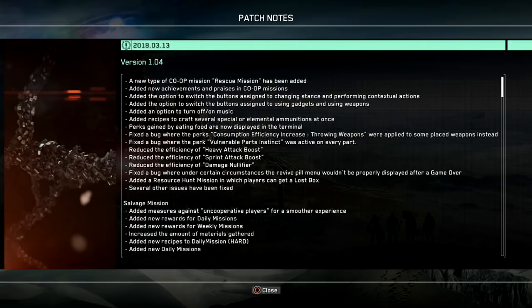So I would say those are just nerfed in general, but I have those stats on some of my weapons, and I don't really feel much of a difference, but whatever. The next one is they fixed a bug where the revive pill wouldn't pop up after you die. So I've never experienced that, but hey, there you go. There's another bug that's fixed.